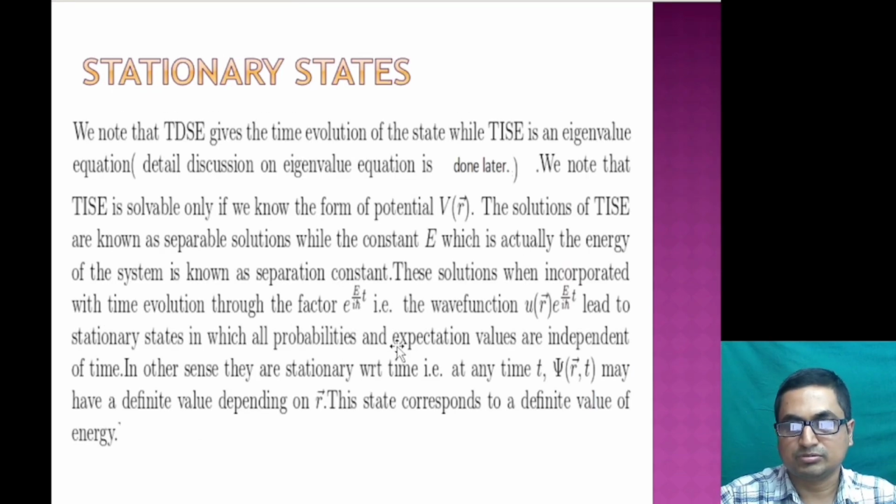The solutions coming out of the time-independent equation are simply known as stationary states, because they are stationary with respect to time. That means that if we consider such a state, it has some definite energy, and the wave function also has a definite value depending only on r but independent of time. That's why they are known as stationary states.